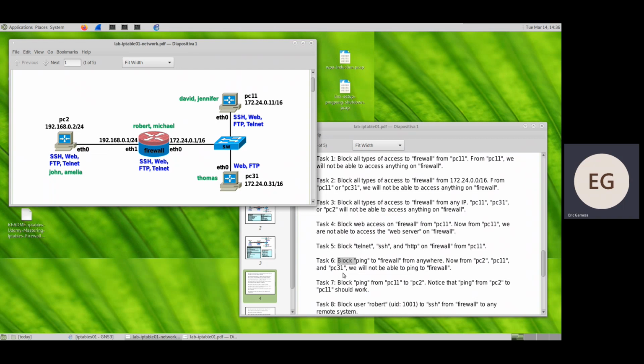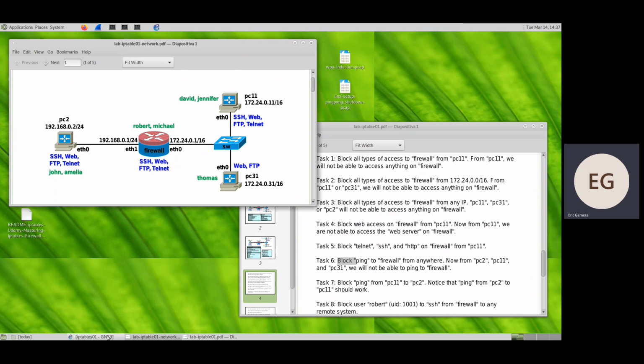ICMP has a lot of types of message. The types used by the ping utility are ICMP echo request and ICMP echo reply. So the client sends an ICMP echo request, it arrives at the destination machine, and the destination machine sends an ICMP echo reply message to the client. And we do that several times, the number of times that you have set.